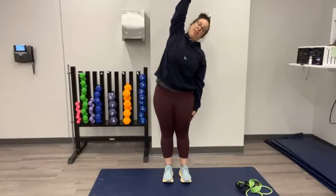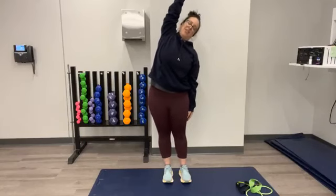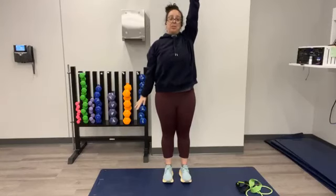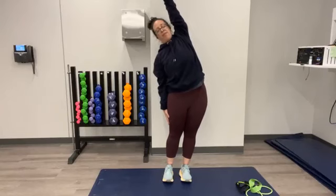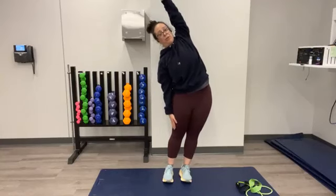Exhale, shoulders come away from your ears, right hand down to the floor. Reach with your left fingers all the way to the right side of the room. Don't just reach with your fingers. Go ahead, push your hip to the left as well. On your inhale, come on back through to center. Right arm comes up overhead, left arm comes down by your side, shoulders away from your ears. Find that big reach from your right hand fingers to the left side of the room.